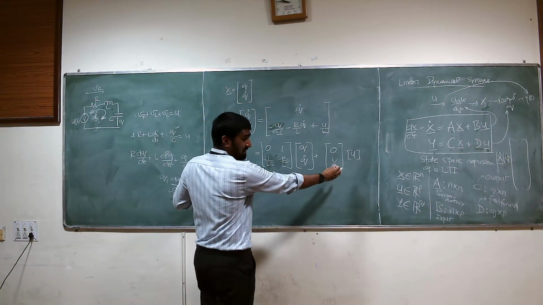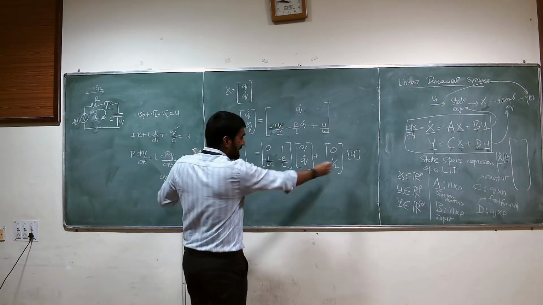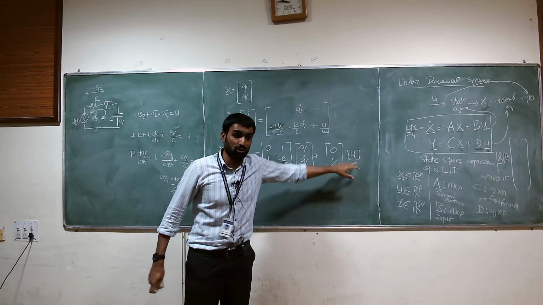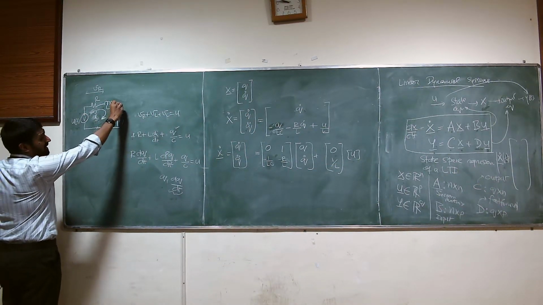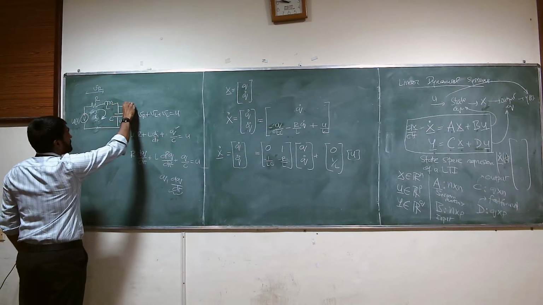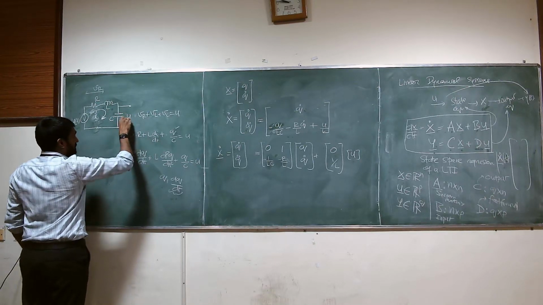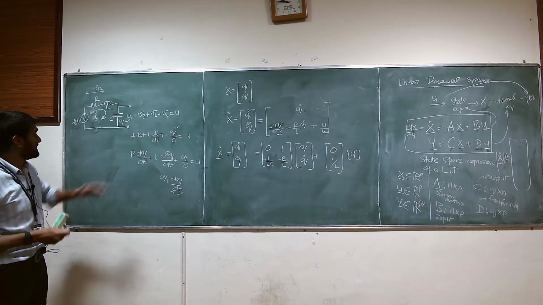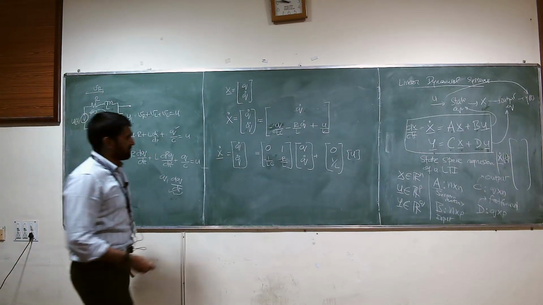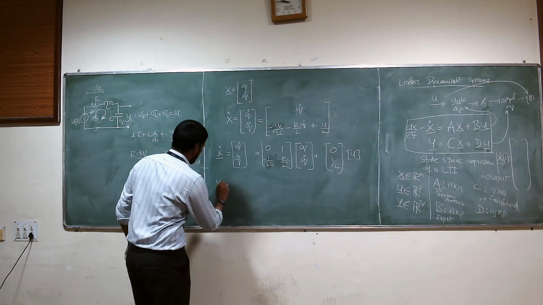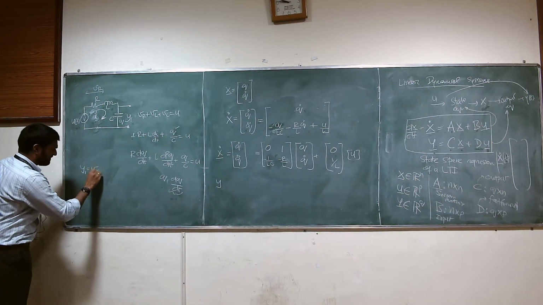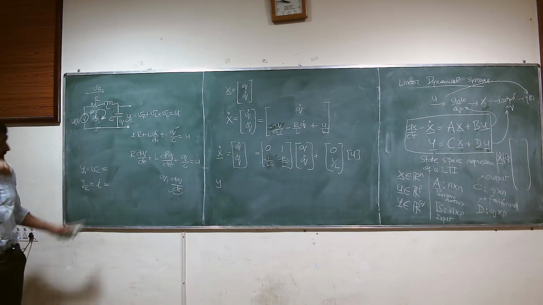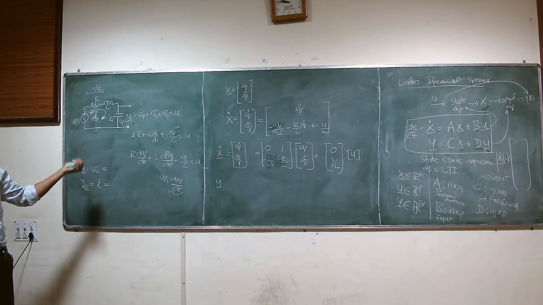Now, this is all internal. States stay within the system. This simply tells you how things inside this RC circuit evolve depending on what input you apply. Now, let's say here I'm measuring two things that I'm interested in: voltage across the capacitor and the current through the circuit. So my y has two variables, right? So, let me write it down. Now, y1 is Vc, y2 is I. Now we need to get expressions for these in terms of the states and in terms of the input u of t.